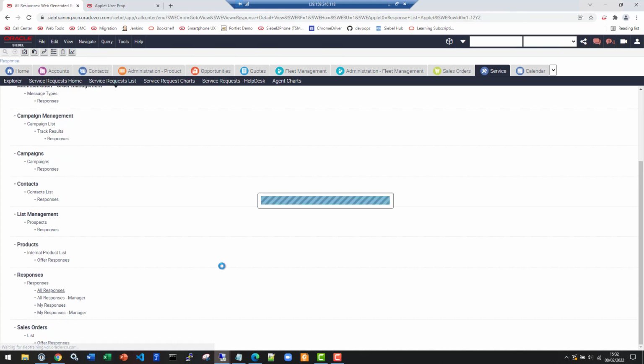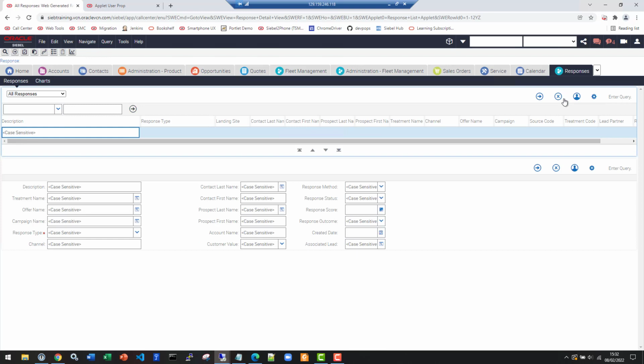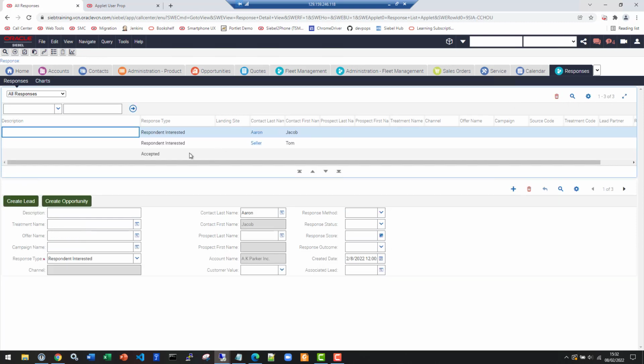So let's go to all the responses. Let's look out for updated today. And that looks like, oh, it's a no contact, whatever. We didn't pass that, but it says accepted, which was the value we mapped out in the message.